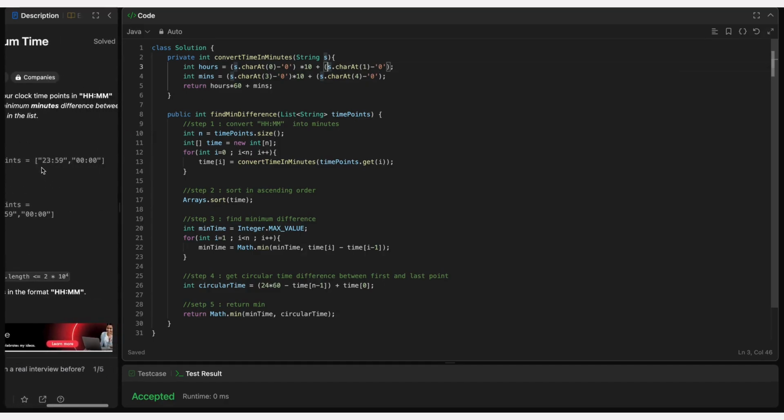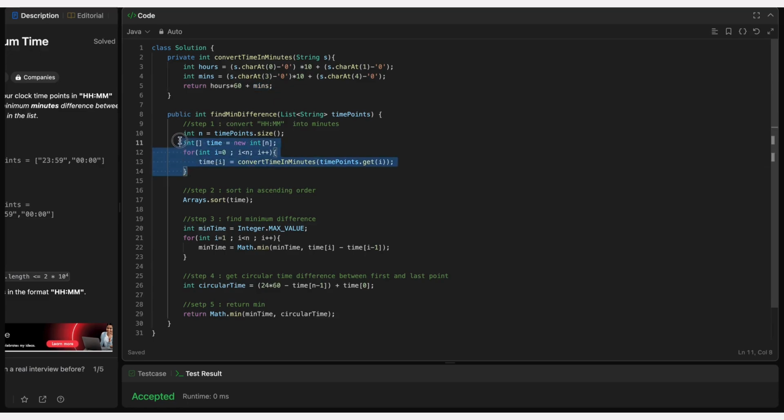So it is 23.59. So this is 23, which is 2 is 0th index and 3 is first index. So 2 into 10, 20 plus 3, 23. Similarly, we will get minutes. And finally, we will be returning the time as r into 60 plus minute, that will be the total minutes.